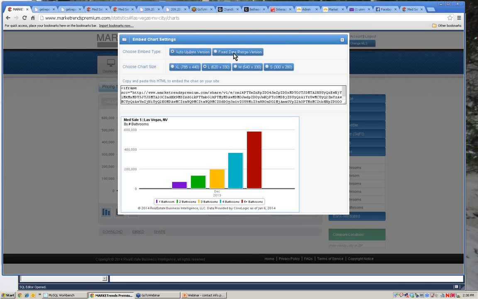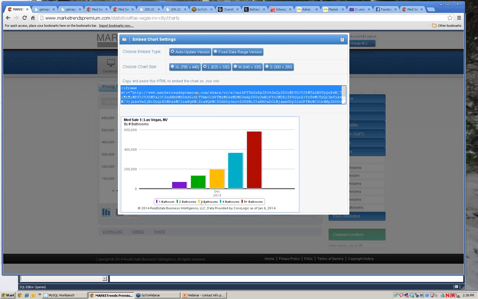And you go, well, gee, Margaret, why is there another option? Well, this option is if you were going to write a blog, because if you were going to write a blog and you were going to write about December 2013 and talk about these values, and you were going to say, December this, December that, and in December this happened, then you would want to use the fixed date range version because you wouldn't want that chart to change. But if you use the update version, when January, February, March, April, May, all the statistics in the future are posted, this chart will update so that it's fresh. All right, so great way to be able to update your website and make it so that it's a no fuss, no muss mentality.